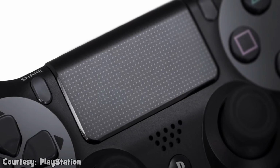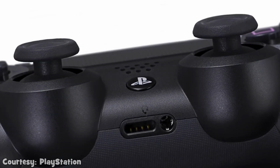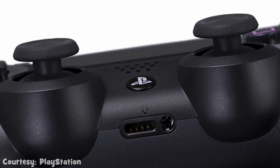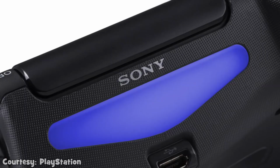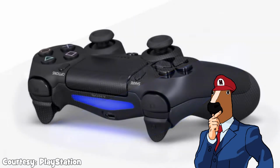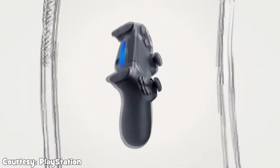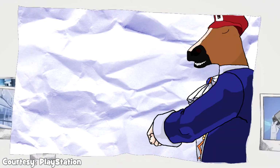It also features a mono speaker, similar to the Wii Remote, as well as a 3.5mm stereo headset jack and an extension port, which are great additions too. The DualShock 4 is also very comfortable to use, and like I mentioned in the intro, I have not tested the PS5's DualSense controller, so it's difficult for me to talk about that, although I've heard it's pretty good, but for now the DualShock 4 takes the 4th spot in my list.